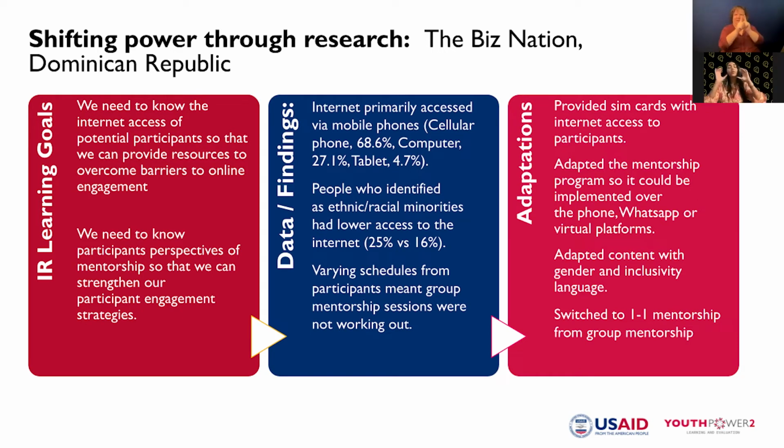Now, with this data and these findings, we made a couple of adaptations that made a big difference in our program. To begin with, we provided SIM cards with internet access to all of our participants so they could effectively have access to all of our content and program. We also adapted the mentorship program so it could be implemented over the phone, WhatsApp, or whatever virtual platform worked best for our participants and students.